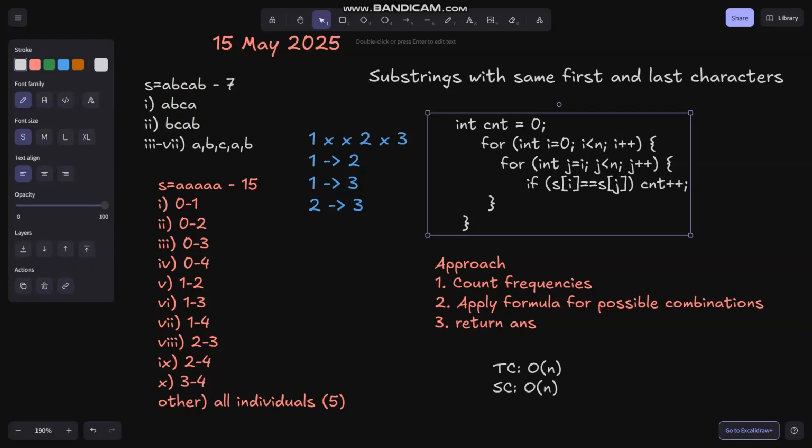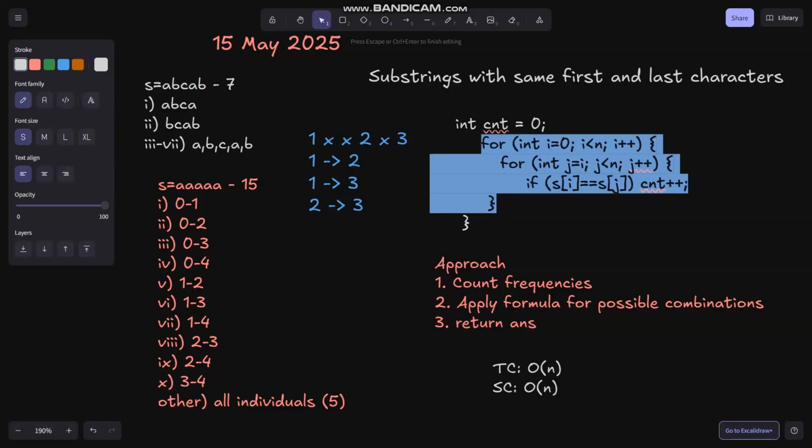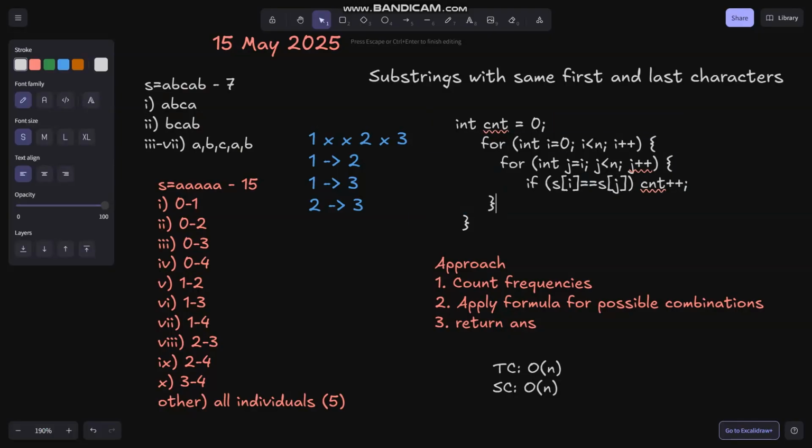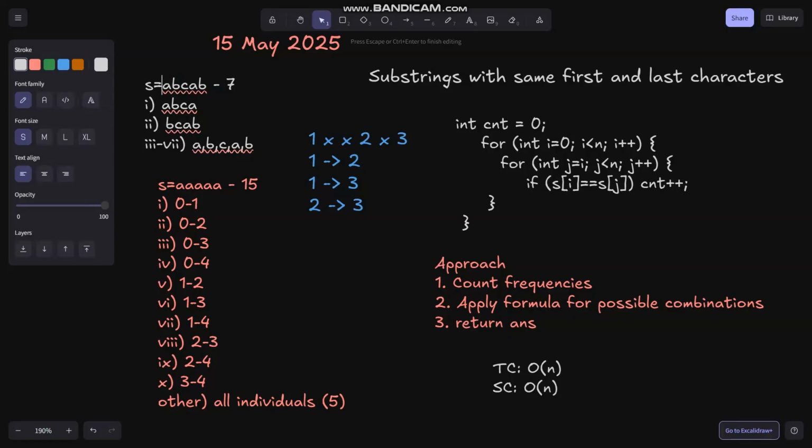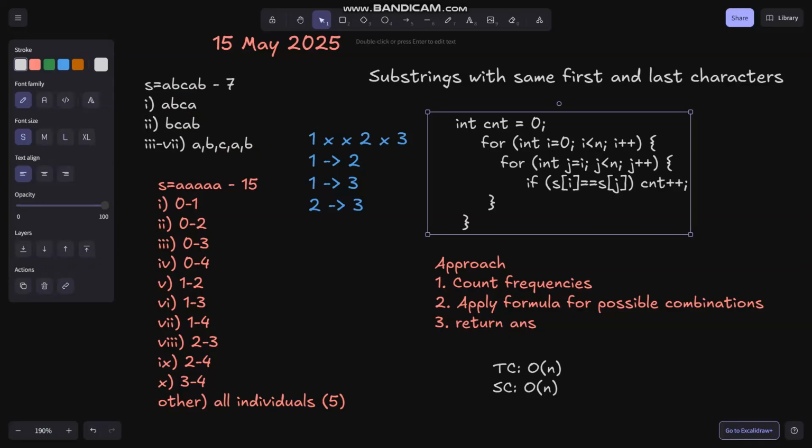So here is what I tried with the brute force approach. These are two loops to generate all possible substrings, right? If you don't know about substrings, basically you cannot change the order of items. So for example, if you start with, let's say, A, then you have A, AB, ABC, ABCA. These are called substrings. Then you start with B, then you have to consider B, BC, BCA, BCAB. These are all substrings, right? So basically that's what we generate here, and we check if the first character and the last character are the same, then we increment our count. But this approach is failing because of the 10 raised to 4 constraints. So we have to think of a more optimal approach.